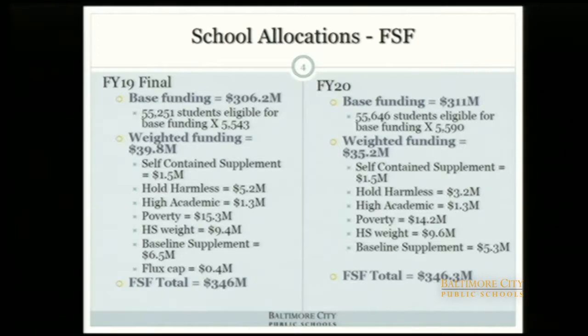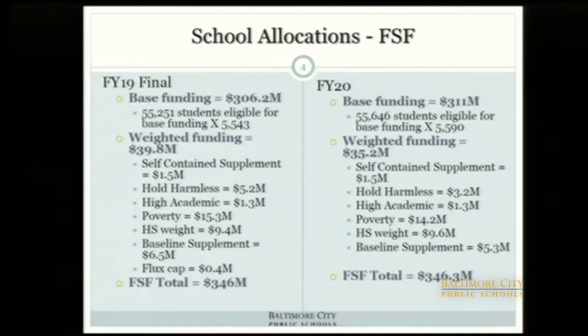I will say the post-enrollment adjustment numbers are different from what you voted on in the spring, as is normally the case. When we do the enrollment adjustment process in the fall, if there are changes in enrollment or there are other updates in the funding formula, those get updated at that point in time. And usually what we've seen over the last 2 or 3 years, because of the decline in enrollment, the fall numbers are actually a little bit lower than the spring numbers. So what that means is that you tend to have a slightly higher base per pupil because you're dividing the same amount of money by fewer kids, and it changes some of the allocations from the spring to the fall.